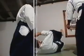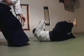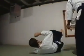Koshinage may be performed under a number of different circumstances and against many different attacks. The nature of the attack determines the Koshinage response. Some versions of Koshinage may appear to be rather simple and straightforward, while others may be complex and quite convoluted in their movements. In all cases, a common factor is apparent. The energy of the attack must not be stopped. You must enter into it and must allow it to continue, using the momentum to assist you in completing the throw. If you impede or stop the momentum, Uke's movement will change. You will then be confronted with his or her full weight and stable center and will have a difficult time with the sweep and throw. Let's watch.